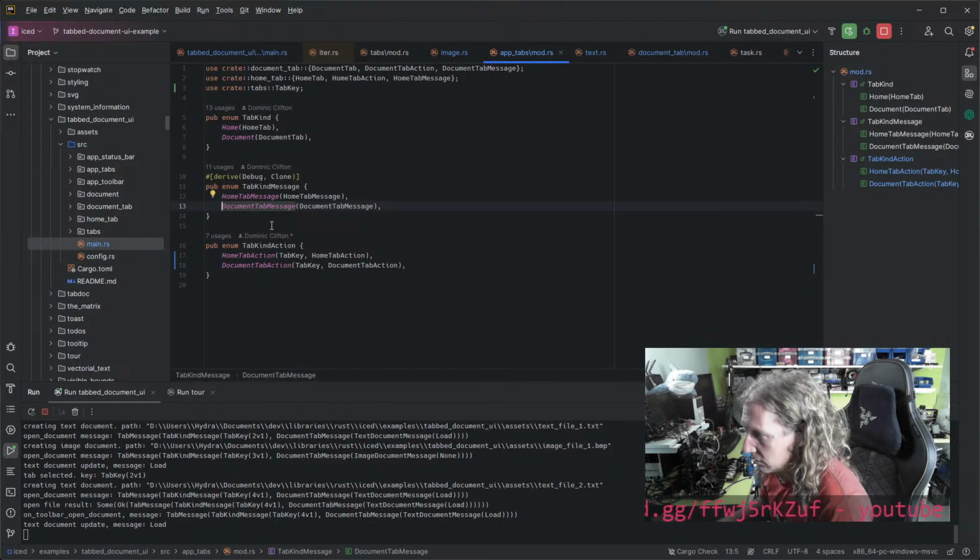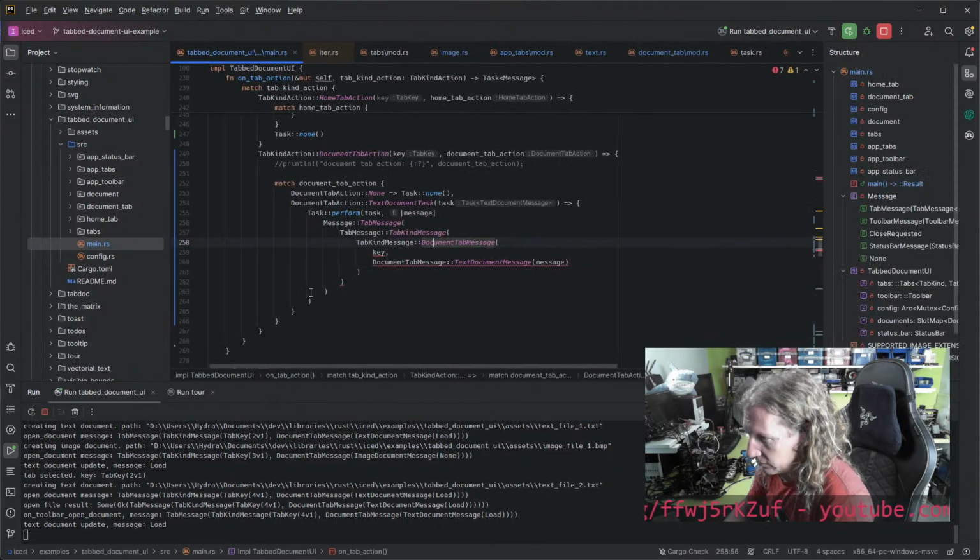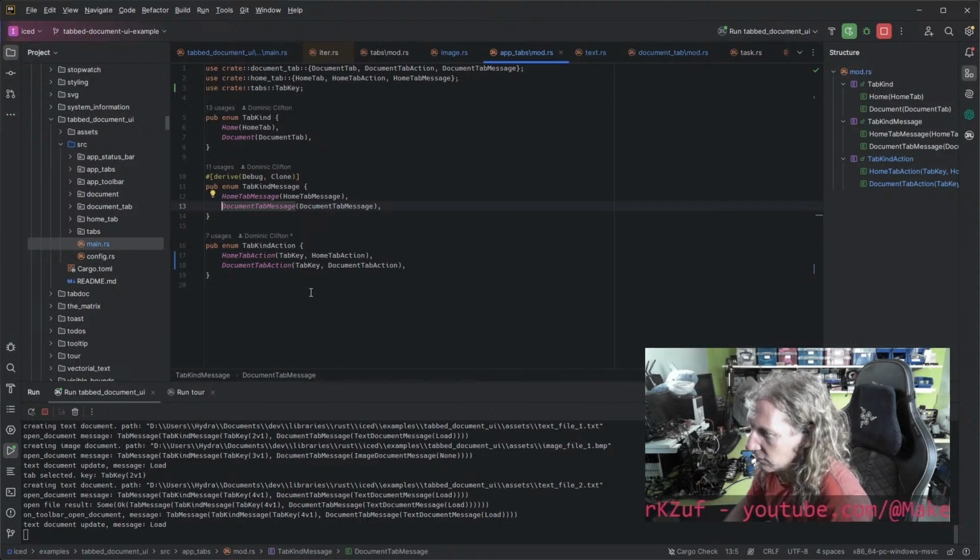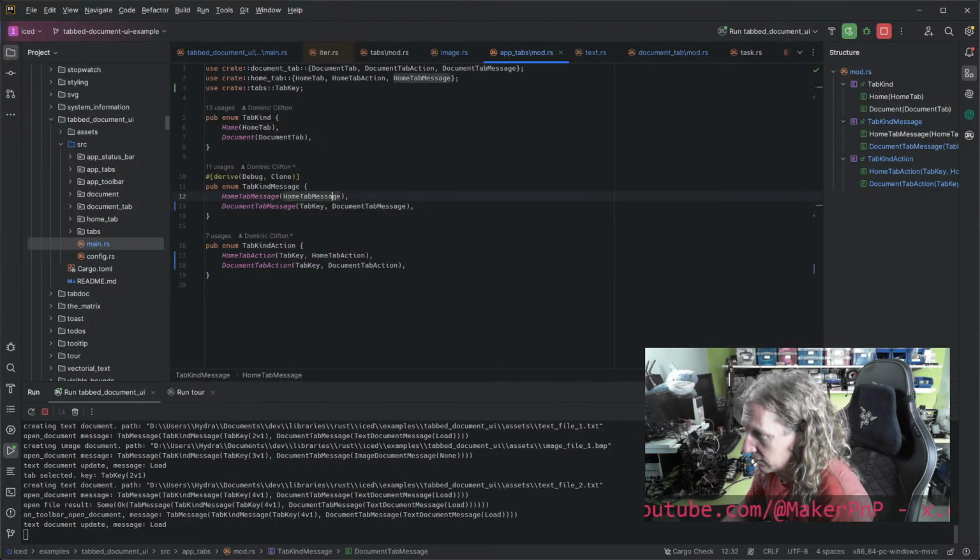Is it this one? Oh no. So do we need a key in here as well? Probably.